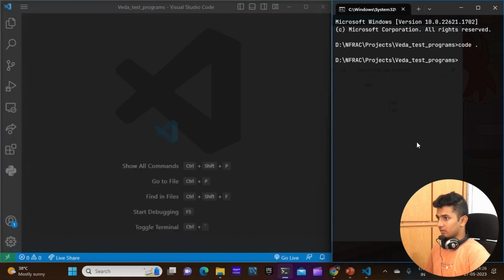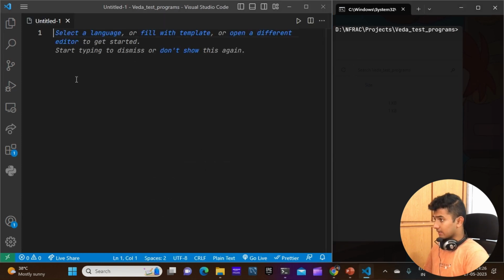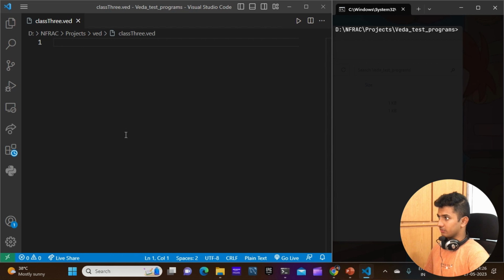First let me create a file as class3, class3.vd. vd is an essential extension for this whole programming. And let us understand what a string is first.